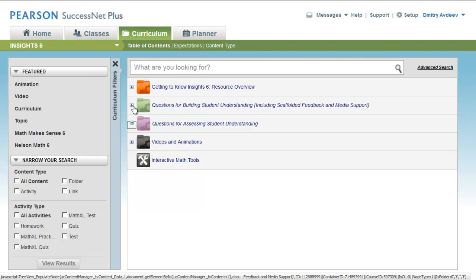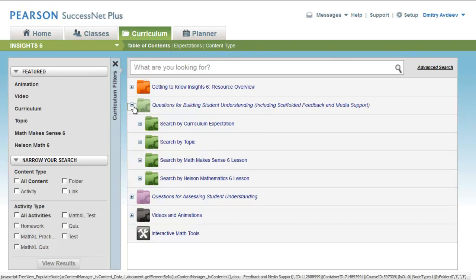It has the same questions as you saw in folder 3 and the same ability to create your own assignments, but now you also get to see some of the scaffolded feedback and instructional support used to help students build understanding. I mean, that's the name of the folder. And if I looked at only one folder in this demo, this would be the one I'd look at. Dig into any subfolder you wish because the content doesn't change. It's just sorted by different criteria to make it easier for you to find.